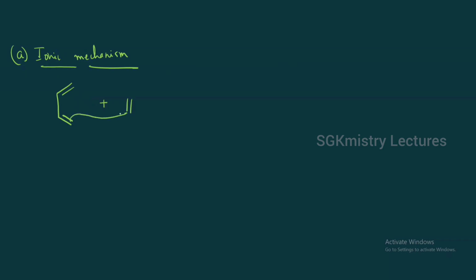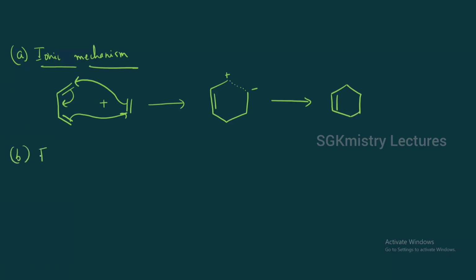Now this moves here, this attacks here, and from here, this attacks here. And of course, I can show this directly instead of showing it in two steps. So this attacks the carbon over here. Since it is an ionic mechanism, we are going to show this formation of bond because of the ionic nature. But actually, it's not ionic here, but still, since we are considering it under the ionic mechanism, we are showing the structure in this way. And finally we are going to get the cyclohexene. It can also be shown with respect to the free radical mechanism.